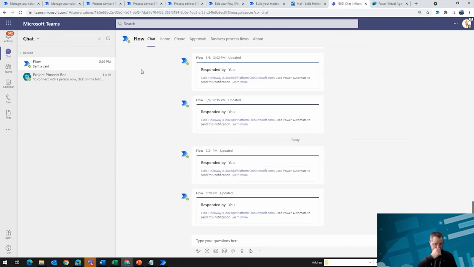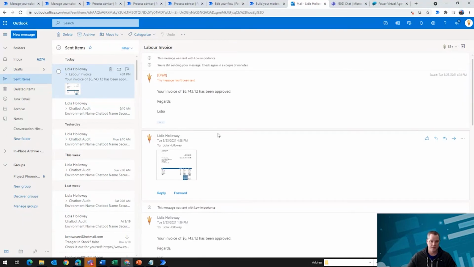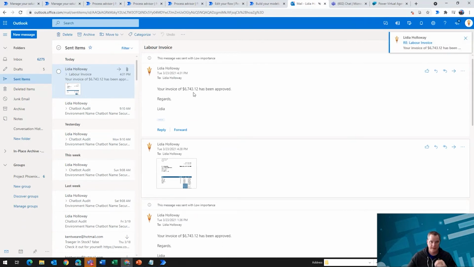It's now running, and that has completed. Now we give it just a few minutes. What we will see is an email will be sent back indicating that the invoice has been approved, and basically we've closed the loop. So here we can see that that email has now been sent back to our requester.